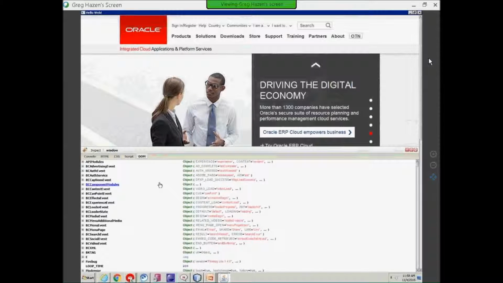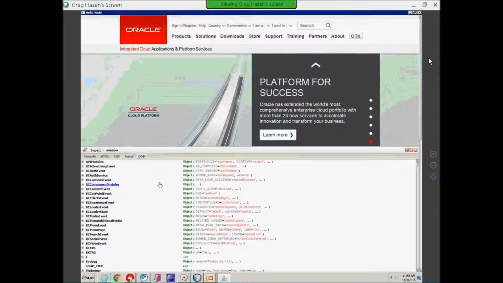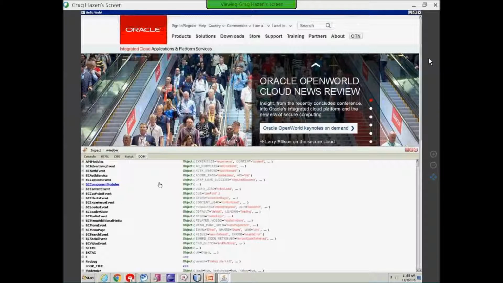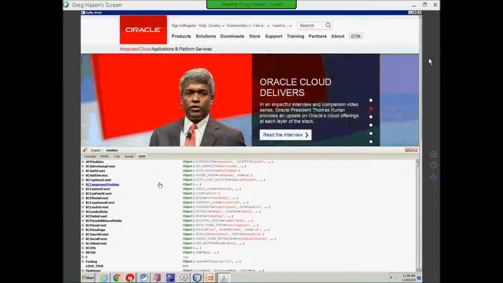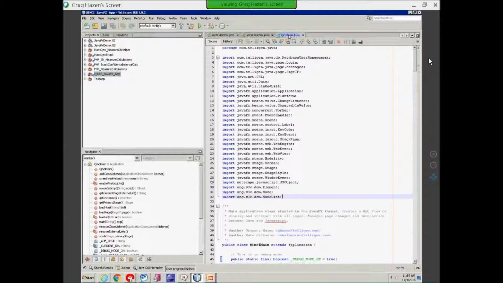We use this quite a bit in debugging. There were a few things that didn't happen in Chrome or we couldn't create in Chrome because of the interaction with the database, for example, that we had to use Firebug Lite for. Great tool, free. So super easy to add web browsing capability to your JavaFX application.